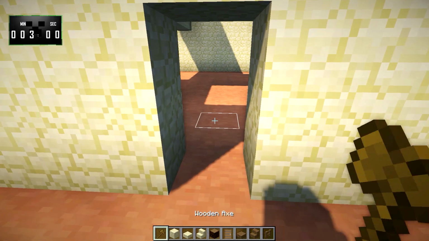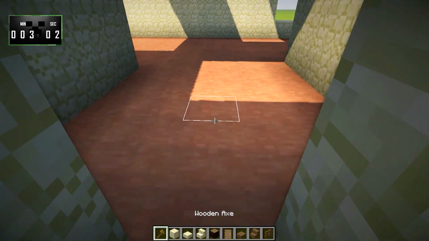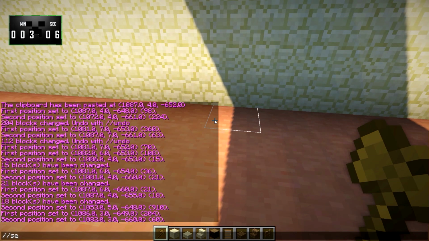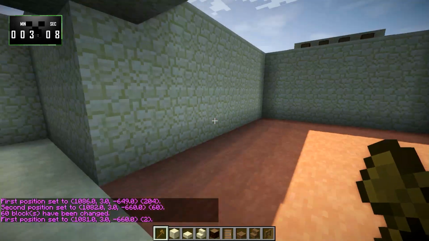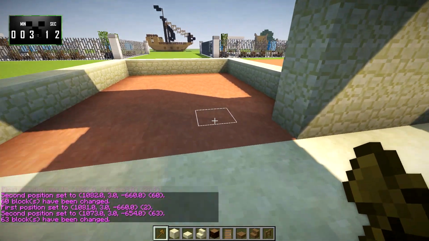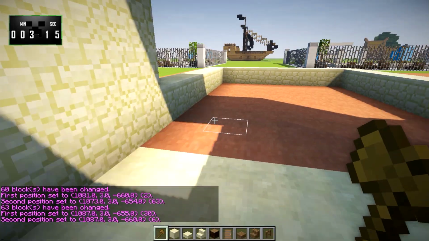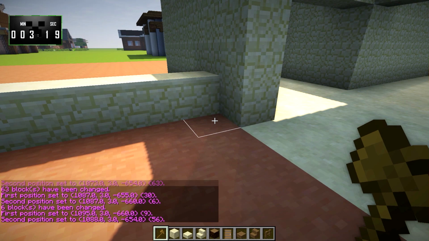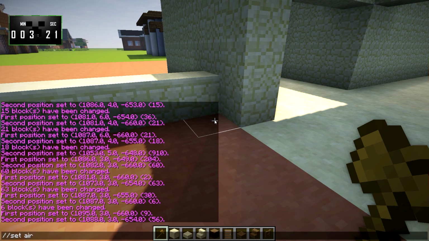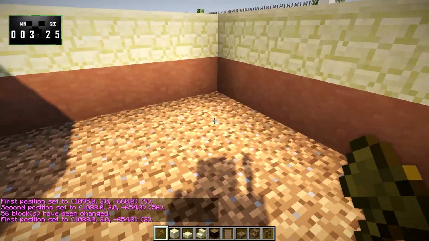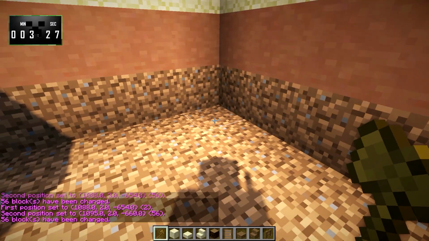It's going to be right here. And then we can go ahead and replace that with sandstone. We can also replace the rest of the floor with sandstone as well. And I'm using World Edit just so I can fit more stuff into the build. I'm not doing anything with World Edit that you can't do in vanilla. Actually, let's go ahead and get rid of this right away. And we'll bring that down as well.